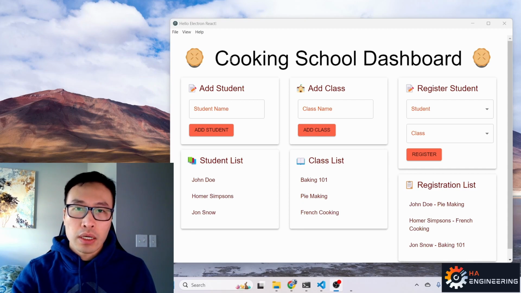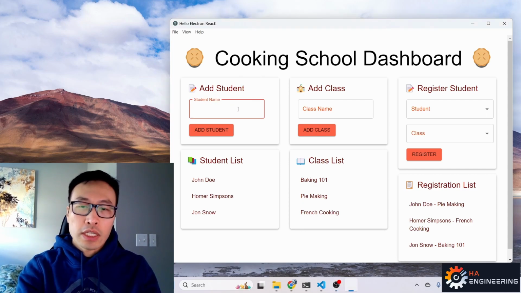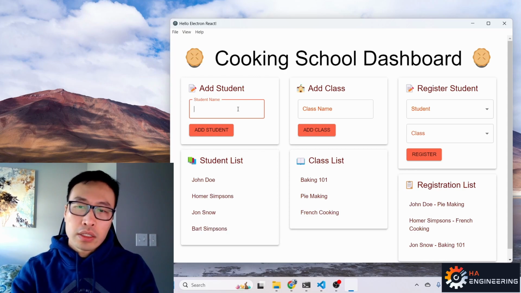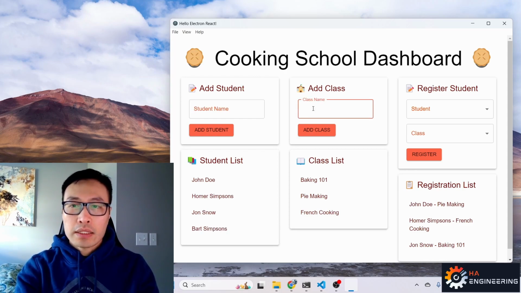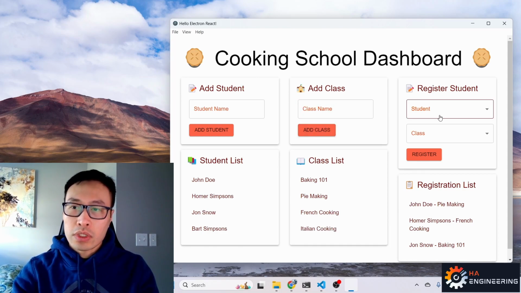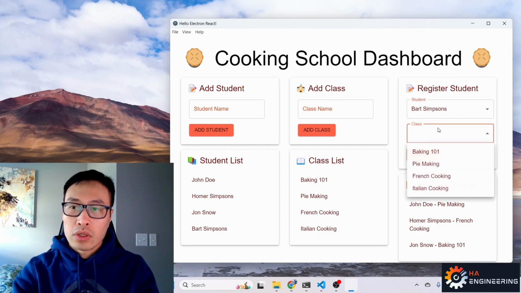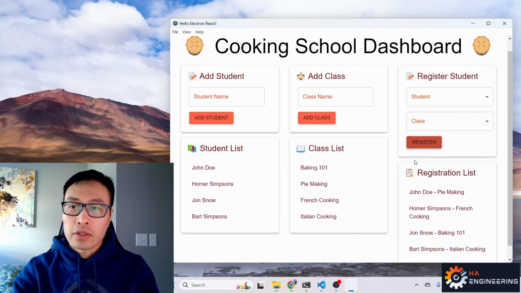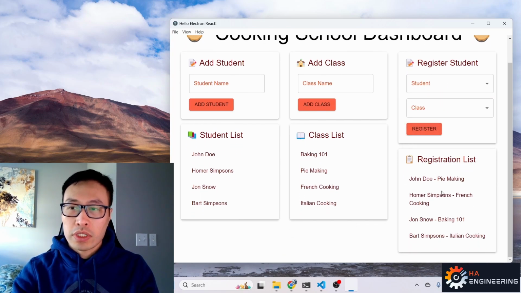It allows a user to add a student to the school, for example, Bart Simpson. Allow the user to add a cooking class, for example, Italian cooking. And then allow the user to register a student to any of the classes, and you can view the registration list.